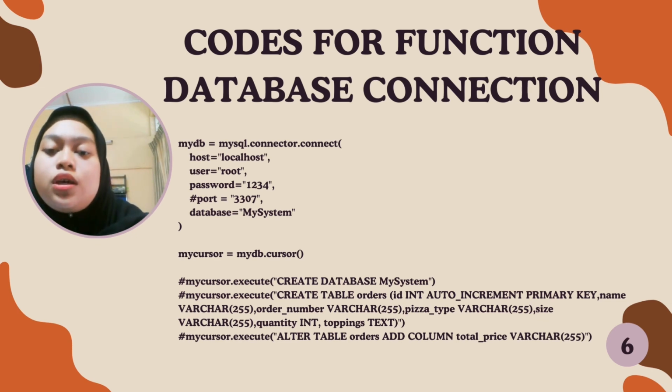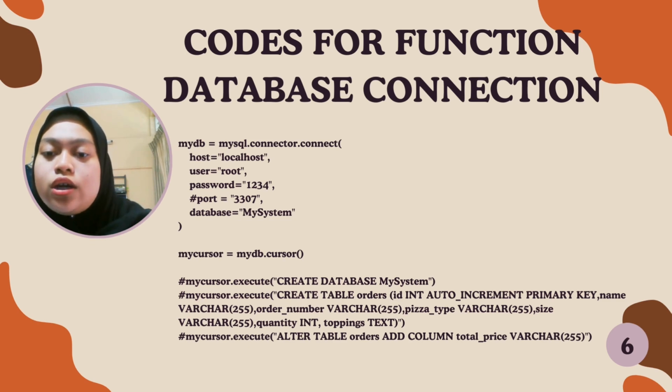And then we create a command to create the table, which is myconsole.execute, and in brackets CREATE TABLE orders, where orders is the name of the table. And then the ID is an integer, auto increment, primary key, which means ID is the primary key. And then name VARCHAR 255, which is the value that can be inserted for name.